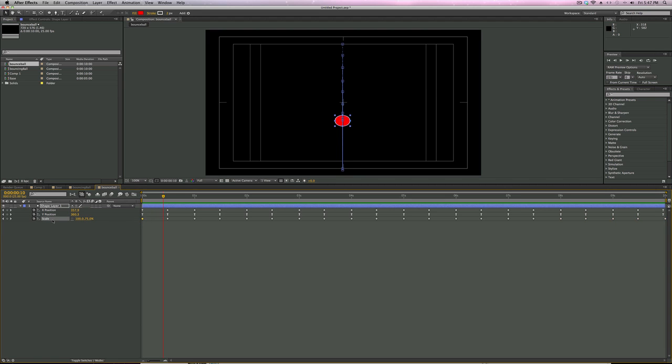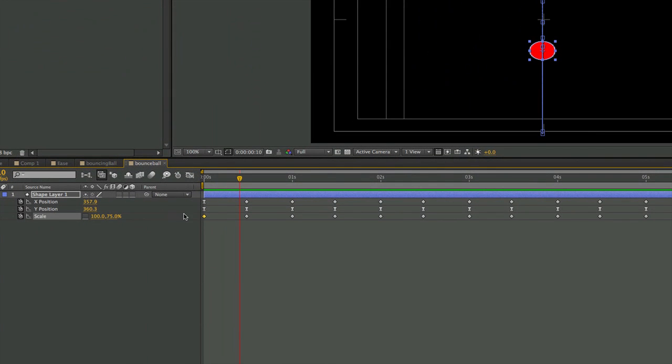For scale, there should not be any change until it bounces off the floor. So I'll copy this one here, Command C to copy, and move it just one frame until it touches the floor, and I'll paste again, Command V to paste. Okay, so up to this point there is no change in the size, and then it bounces. When it bounces, it may go up a little bit before it actually straightens up. So I'll go about 3 frames ahead, and I'm going to paste, Command V.